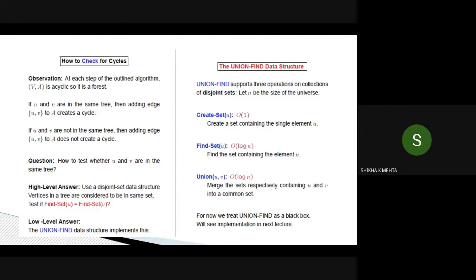Using this, we can find out whether a particular node belongs to the same tree or to a different tree. Then the union operation helps us merge two trees in the forest. Whenever there is an edge which joins two trees, first we check whether it belongs to the same tree or not.